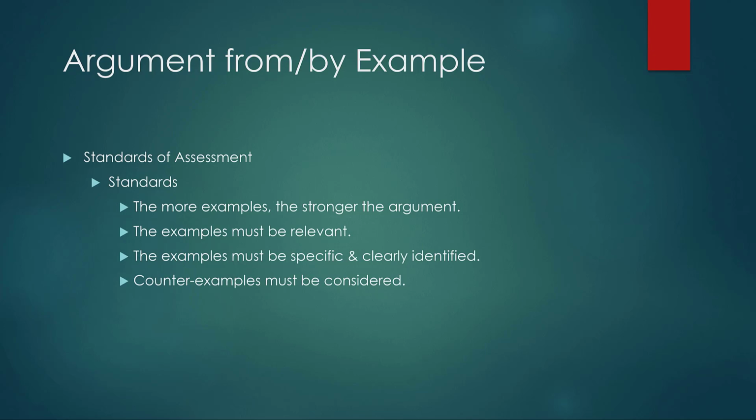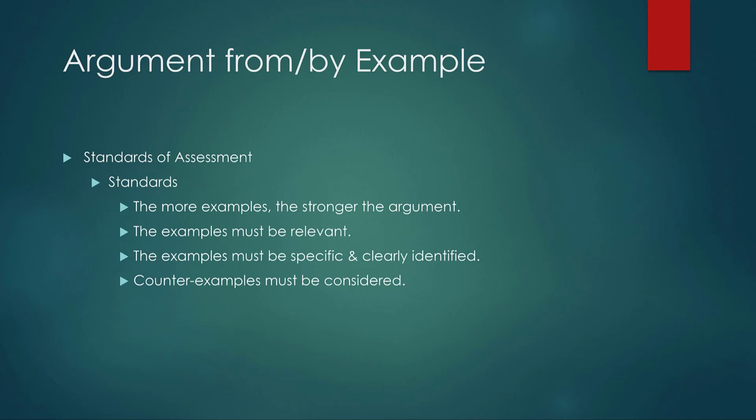Lastly, counterexamples need to be considered. So an example supports the claim, the conclusion, and counterexamples go against it. Now, you might wonder why, when assessing an argument, should I consider things against it? Well, the reason why is when you're assessing arguments, logically, the idea is not to persuade people and conceal problems. The idea is to assess it to see if it's good reasoning, to be honest about it. And so properly assessing an argument would require considering defects with it.